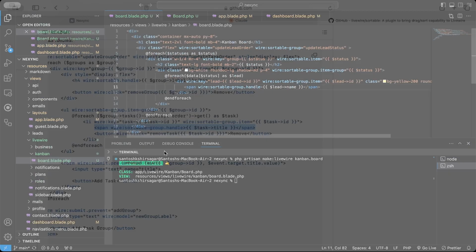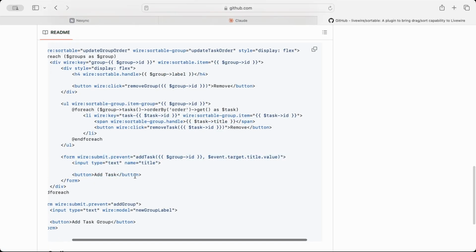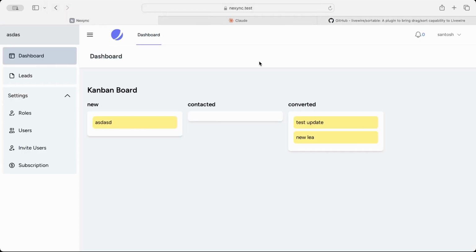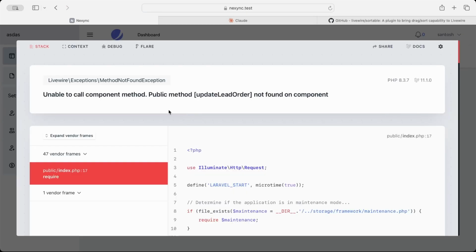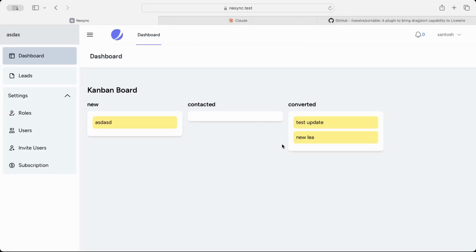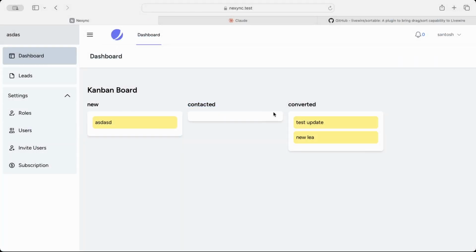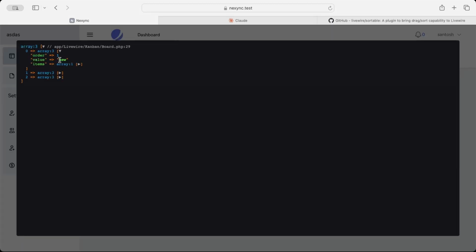Okay, and what else, we don't need this form to add task and all these things. Let's check how it's done. So refresh. I can move this whole group, I don't need to move this whole group, so I will try to remove this one, let's see. So this group is not moving. Now this task, okay, this is moving and we can see this data here.